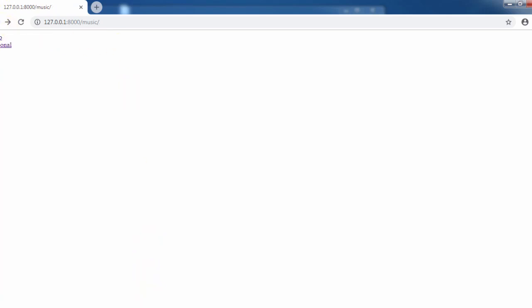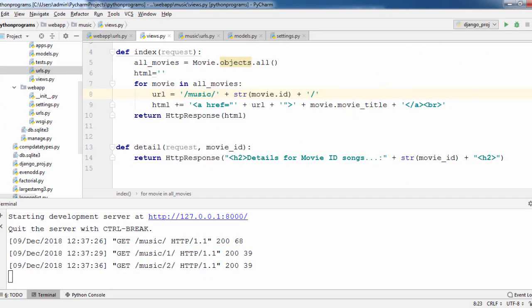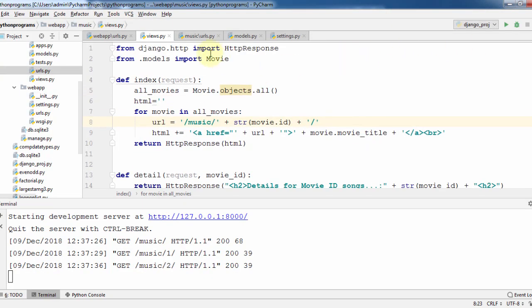All right, let me give you the explanation. I imported the movie model over here, and the index page I have modified with the collection of the objects from all movies, from the movie model that I have imported.